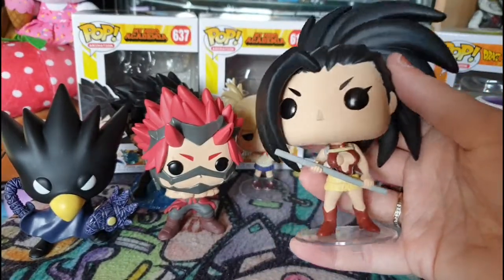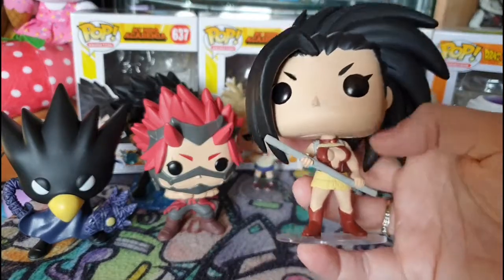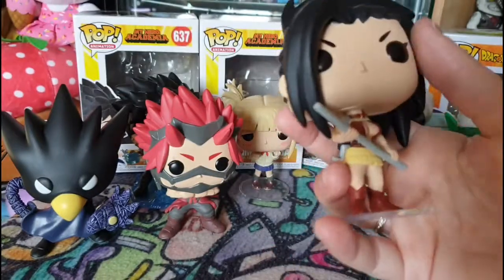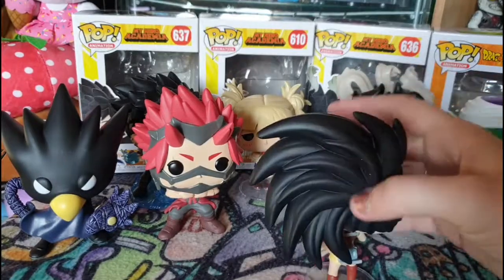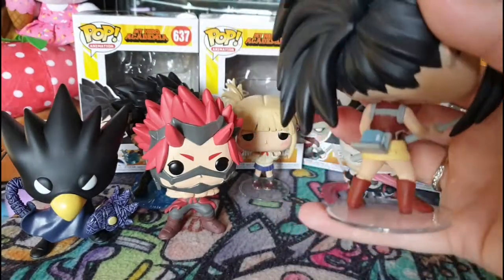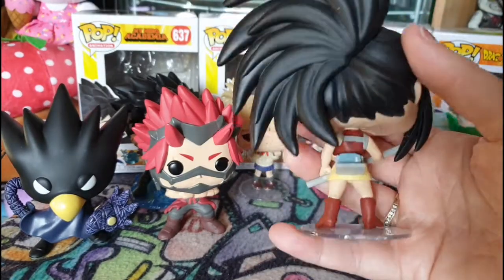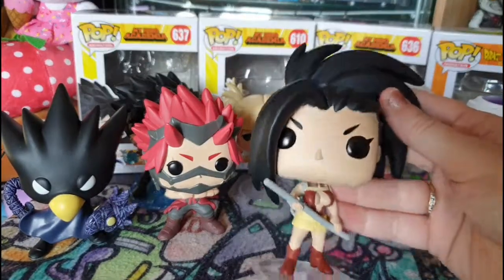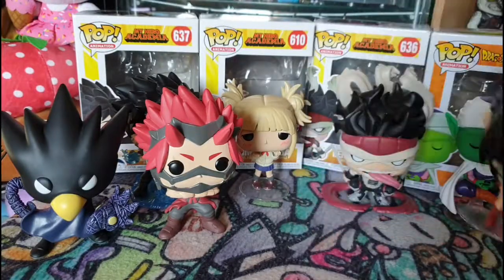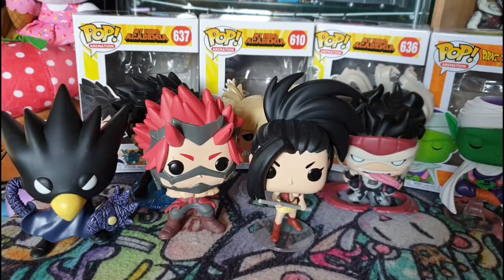And she's holding a staff because she can make anything like rods, bombs, blankets, anything that can aid heroes in a situation. And she has just a basic red top, red boots, and a kind of yellow belt as a skirt. And on the back, she has a little shelf with a guidebook. I'm not quite sure why she has that. I never noticed that until I got the pop. And just a training belt as well on there to hold her costume together. So I do love Momo. She's really cool because, yeah, best girl. I like her. Well, my best girl is Froppy, because I love Froppy. She's just too adorable. I'm sorry.